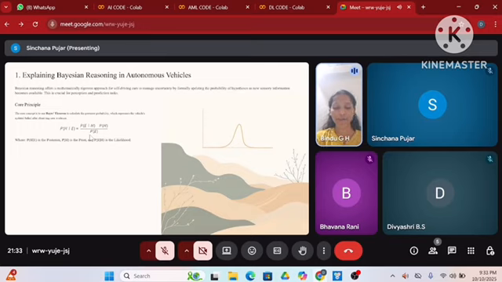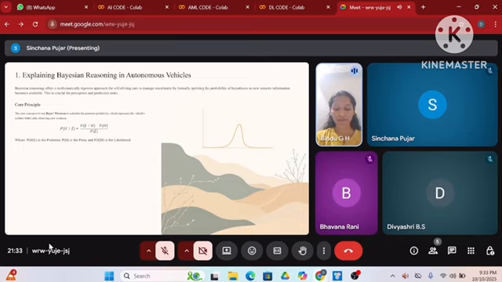Core principle, Bayes' theorem. The formula is P(H|E) = P(E|H) × P(H) / P(E). P(H|E) is the posterior, the updated probability after observing evidence, the new sensor data.